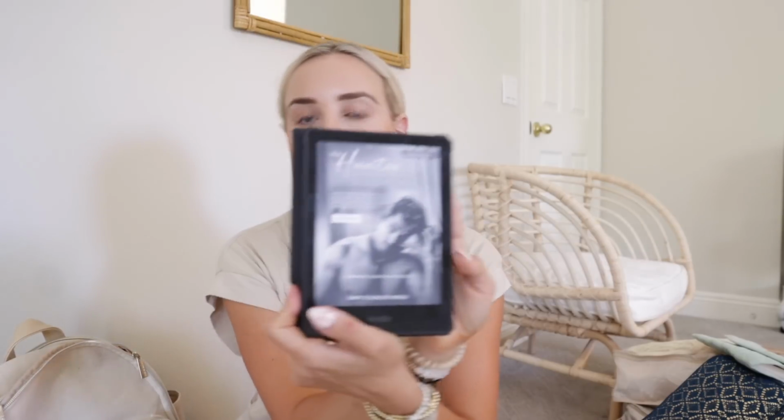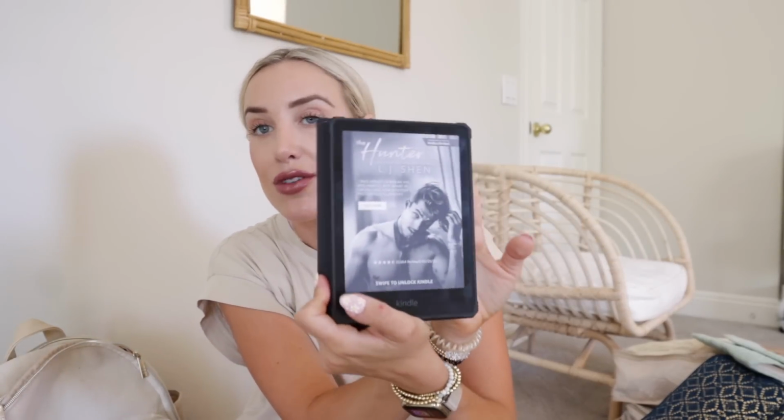It's this really simple case. I open it up and this is, I haven't even read this book, I don't even know what it is, but this is what Kindle is advertising to me. So like I said, there's certain things you just want to read on Kindle. I guess I'll have to go back to that one later. But this one I love because it's a neutral brown color, and the Kindle itself fits really nice and slim in here, but it has a magnetic closure, so it keeps it nice and sleek.